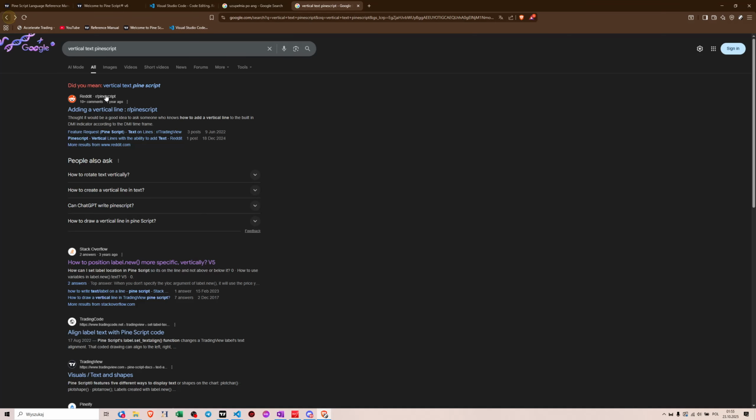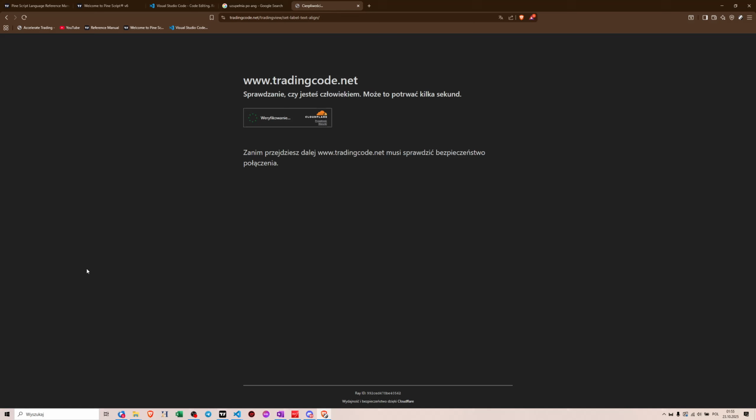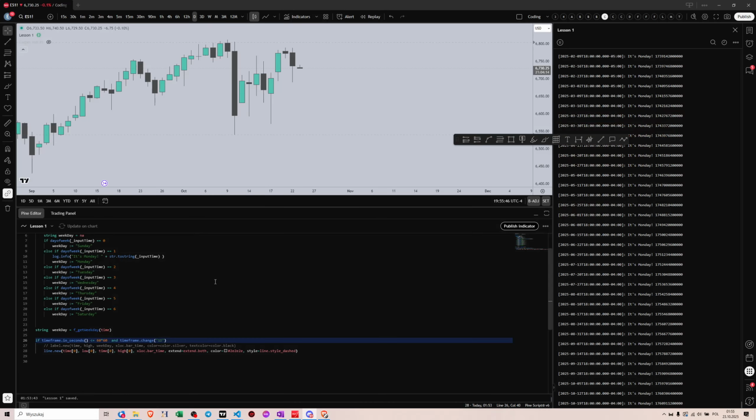I'm not sure if you can do this. There are two ways of displaying text, and one of them is label, right? The other one is plot chart, but it's bad, and I think it's a relic from previous versions, but it can come in handy as well.